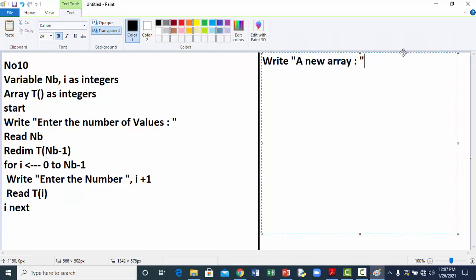And then this is what you're going to do. For I that will start from 0 to number minus 1, ti will be receiving ti plus 1.